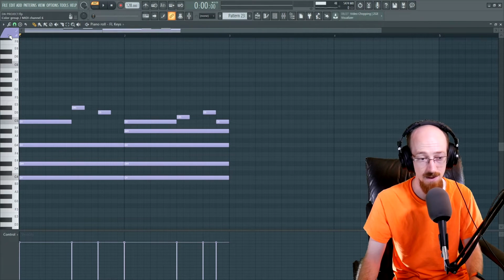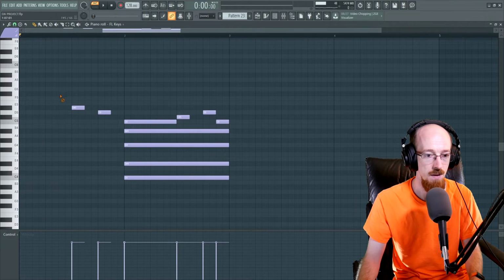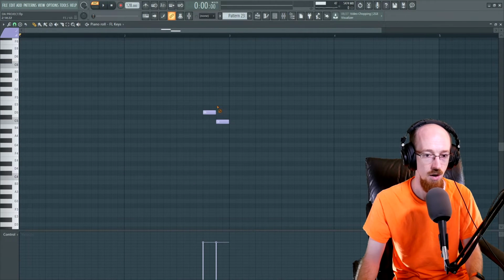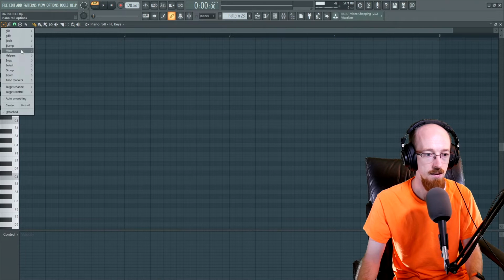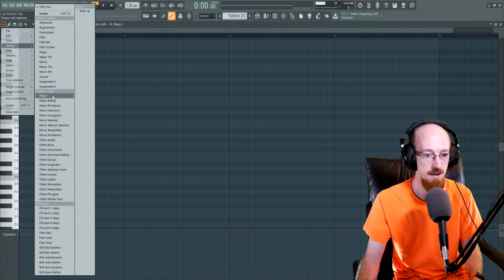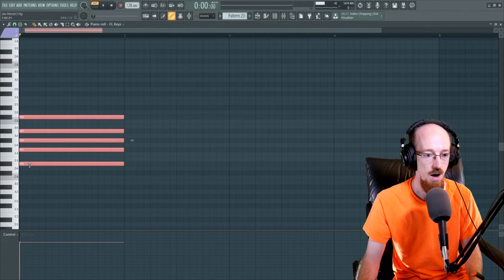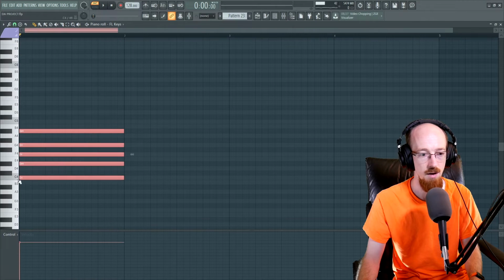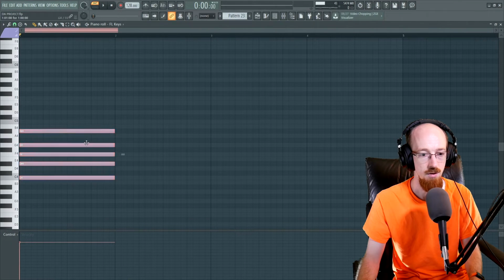There's also some scales and things. So if you want to work with a scale highlighted, what a lot of people like to do is use the ghost channel. And what you'll do is you'll come over here, you'll get scales. And let's say you want to work with the minor pentatonic. You can click, drop it down, start it wherever you want to start it, and boom, these are all the notes that are in your scale.